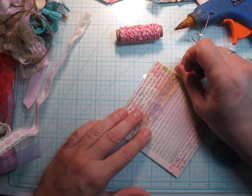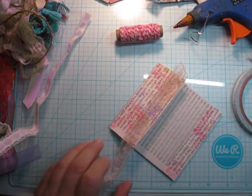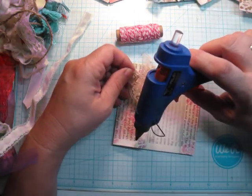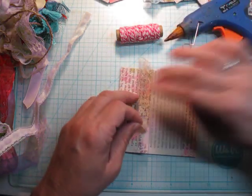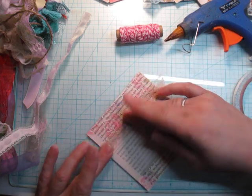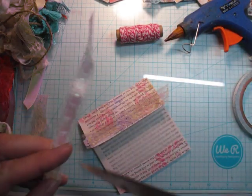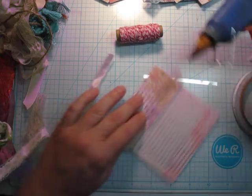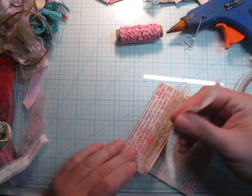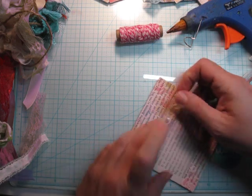I'm going to try to cover up that caption. That's weird. I really don't know what this book was. And it didn't glue because my glue is not hot enough. This time, let's see if I can flatten that out a little.